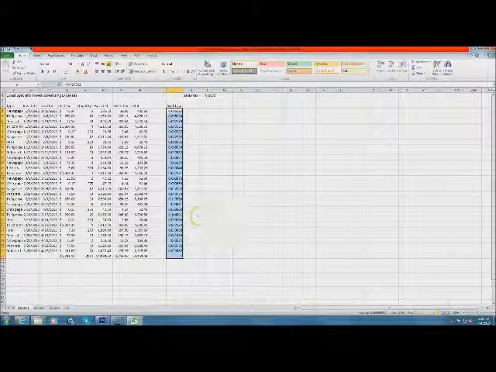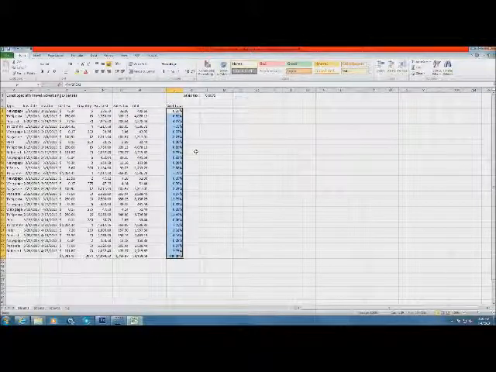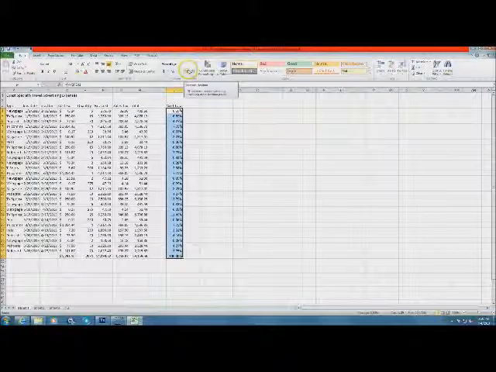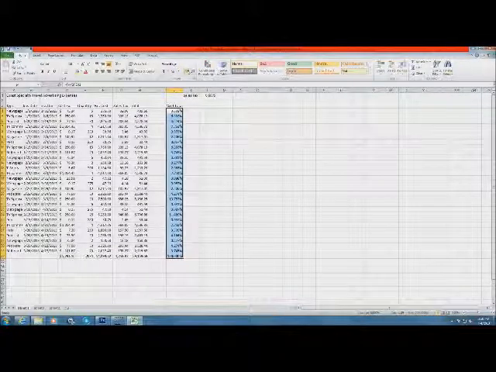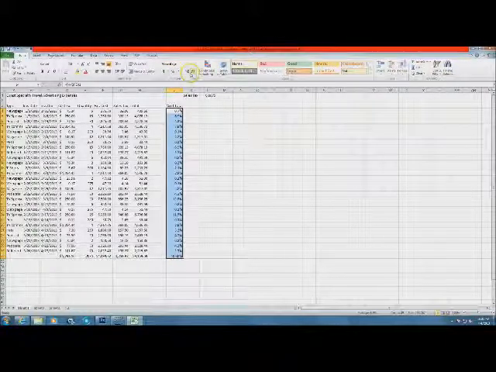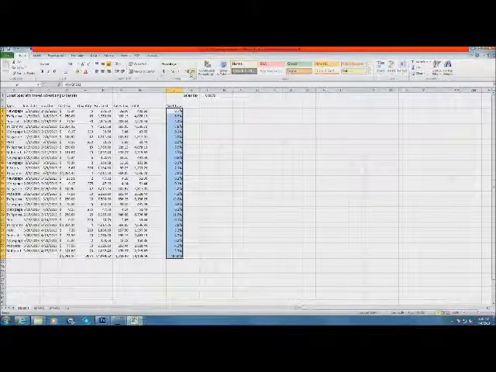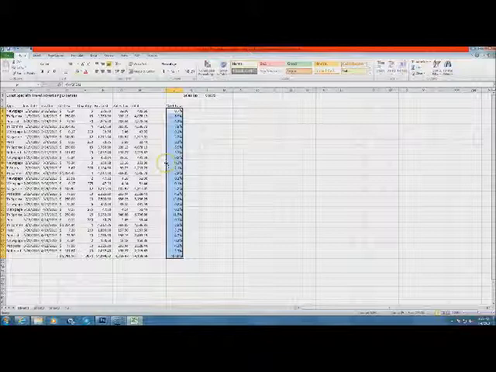Click the number format list arrow, and we want percentage. Then click the increase decimal button. Now click the decrease decimal button twice. The increase and decrease decimal buttons add or take away decimal places behind the decimal point.